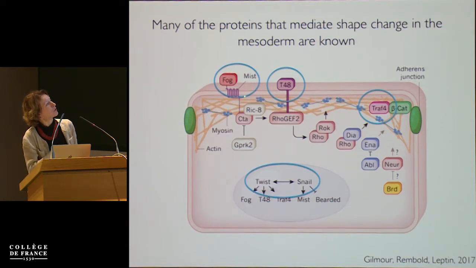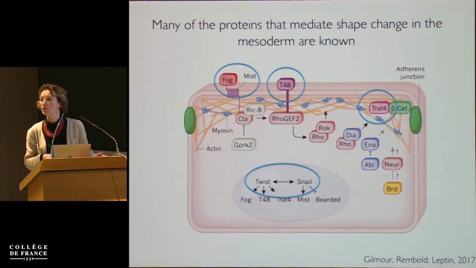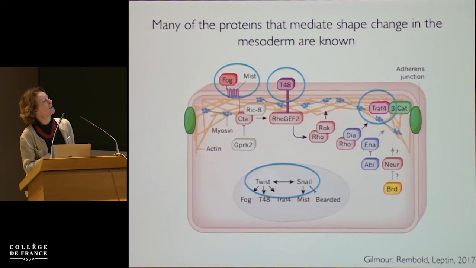It activates a G-protein coupled receptor, which then activates a downstream cascade via RhoGEF. It is counteracted by a kinase here, a GPCR kinase 2, which I'll come to later. Another downstream target is a transmembrane molecule called T48, which acts as an anchor for RhoGEF. So together, this module activates the Rho signaling pathway, which in turn leads to the activation of apical myosin.